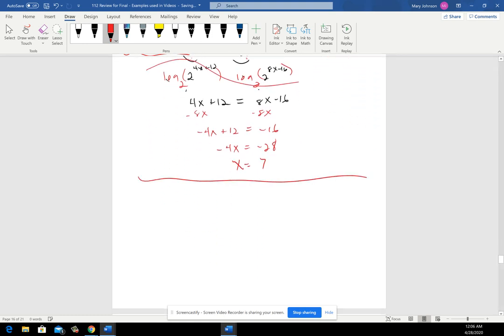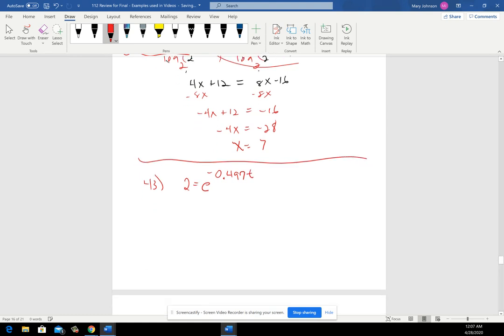Okay, all right. Now, most of the time you can't get the base to be the same. So like on 43, I'm going to do a bunch of these. On 43, watch when you copy it to make sure you get the 0 in the right spot. I can't get the bases to be the same. So this is the kind where I really want to see you doing this. I'm going to log both sides. And because this is an e, and I have a log base e on my calculator, that's what ln is, I'm going to natural log both sides. And I should see that on your paper.